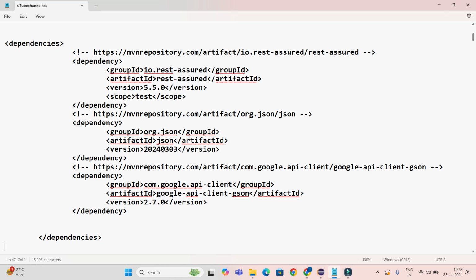This dependency is the Rest Assured dependency you should have, this dependency is the JSON dependency, and this is Google API. This is not required for this session, but you can add it as well.